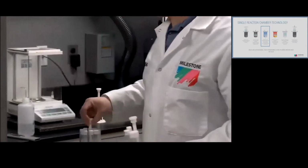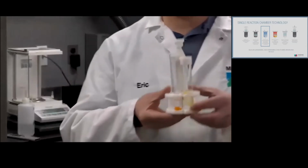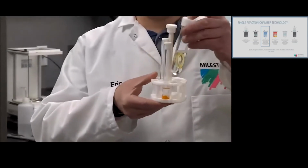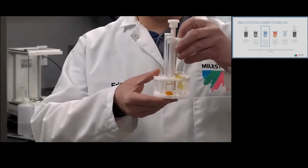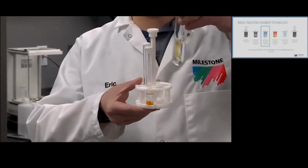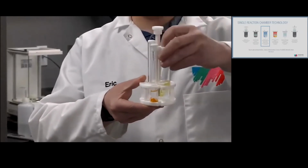Let's say you had something such as a large fish oil capsule. I have actually digested full fish oil capsules in the UltraWave with some care. We do know how to do that, and I've done it successfully. We do have larger vials. This is part of our 5-position rack. I can take this fish oil capsule and digest it in here.